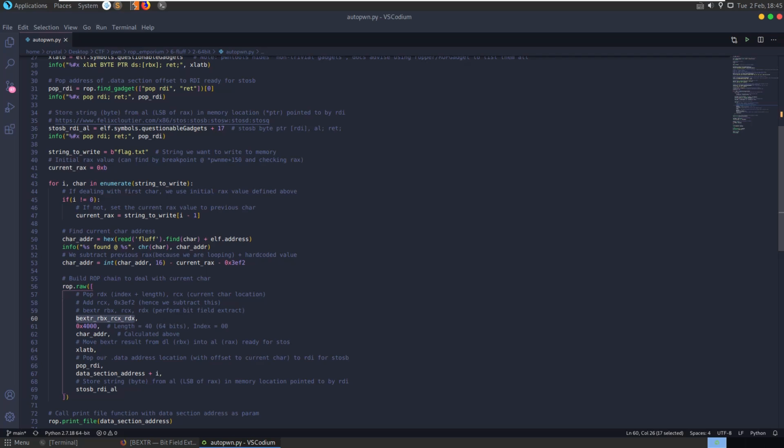So the first gadget we're calling is our bextr, and we're passing in the length and the index in our RDX, and we're passing in the address, which we've calculated up here, in the RCX, and the result gets put in the RBX, and then down here we call this, which will move the result from our RBX into our RAX, and then we pop our data address location into the RDI, and then finally we have this store string operation, which is going to use the .data address from our RDI and our result from all of this stuff, which is in the RAX or AL.